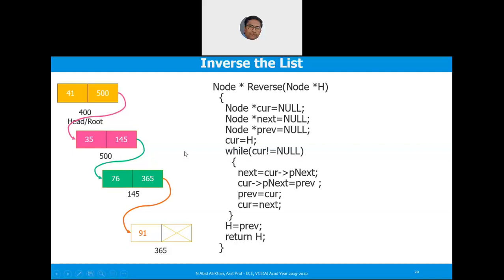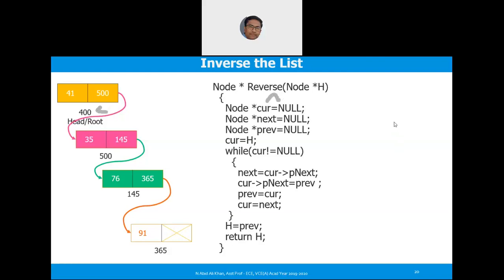Let us understand what is happening here. This is current. So earlier current, next and previous are all pointing to null. Now current is pointing to 400. So this is current, isn't it?